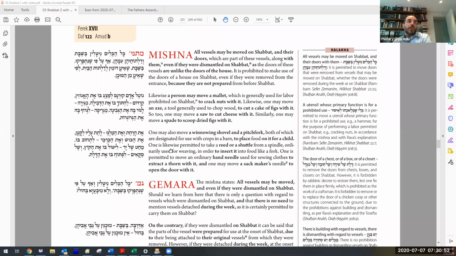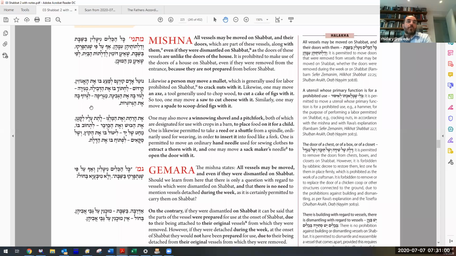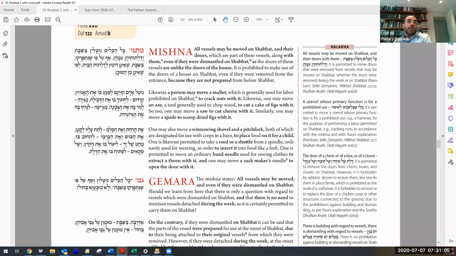Okay, we're on Daf Kuf Kaf Gimel today. We're just going to go back and review the second part of the Mishnah, which we'll be dealing with. We're talking in general about mukseh. Mishnah teaches that one can take a kurnas, a mallet, and use it to crack nuts with. So even though it's something that's usually used for isur, for building, if you want to use it for a heter, you're allowed to.